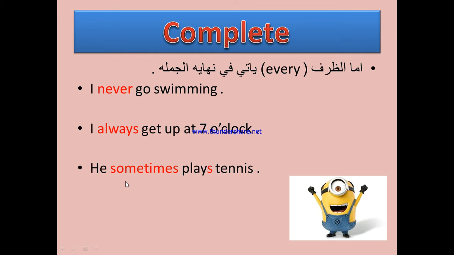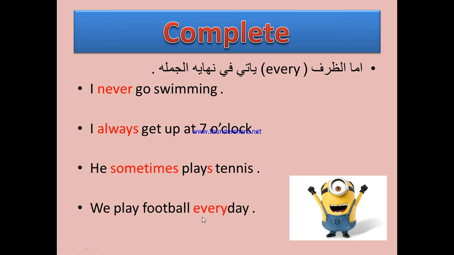هو أحيانا ما يلعب التنس. He sometimes تأتي بعد الفاعل مباشرة وقبل الفعل الرئيسي. He لاحظوا الفعل الرئيسي هنا plays. He have as third person singular as الشخص الثالث. Why? Because the verb is singular لأن الفاعل مفرد. إذا كان الفاعل he, she و it يكون الفعل بعد ظروف التكرار شبيه as الشخص الثالث.